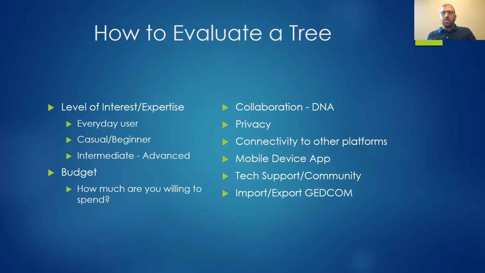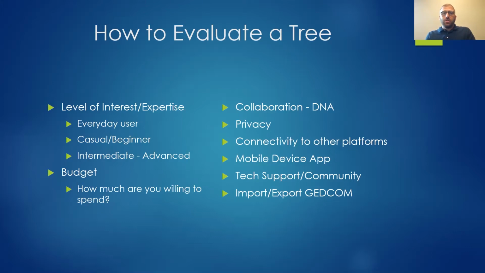Privacy. This syncs up very much with collaboration. So the level of privacy that you're going to seek out is going to be factored, at least at some point, to how much you want to collaborate. Some people want their trees just to themselves. Some people might want to share with just close family members. And for others, if you're using a collaborative tree, you don't really have a choice of privacy other than living family members.